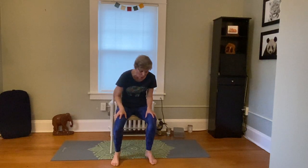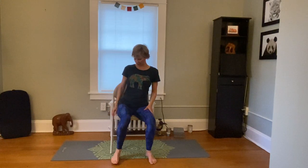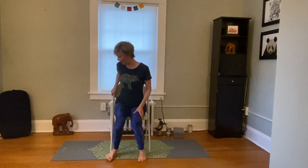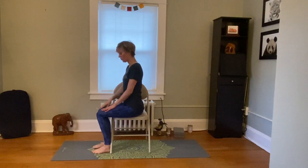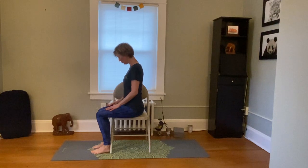You don't want to be rounding and then twisting. Right? So we're going to really emphasize that. So I'd like you to turn to the side. Turn to the left here. So you're sitting on the edge of the chair. Okay, you're sitting to the side.